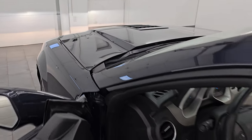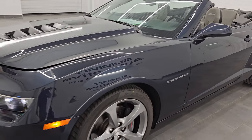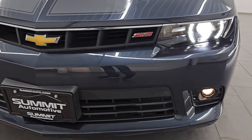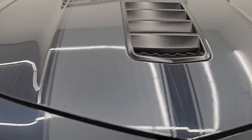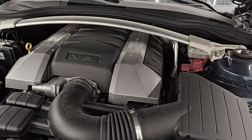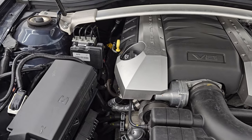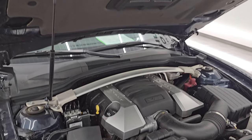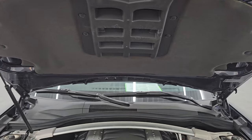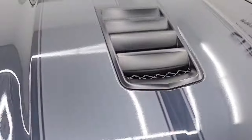We'll do a final walk around with the top down. I would personally like to thank you for checking out the video today. Hopefully from this HD video you've been able to verify the quality, condition, and options — and of course the cleanliness of this Camaro inside and out. All those lights are very bright and working nicely. Under the hood we have the 6.2 liter V8 engine. The engine bay is very clean, runs very smooth — 426 horsepower. We do get the strut tower brace on there. This car has been fully safetied and inspected by our service shop, has a fresh oil and filter change. All the fluids have been checked and topped off. This car is 100% ready to go.